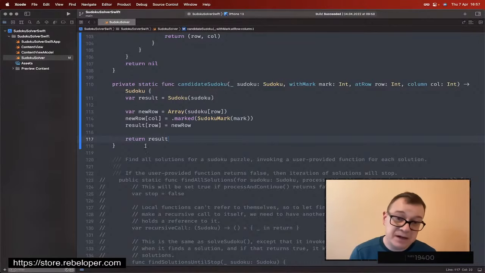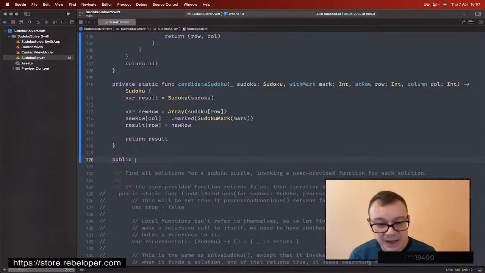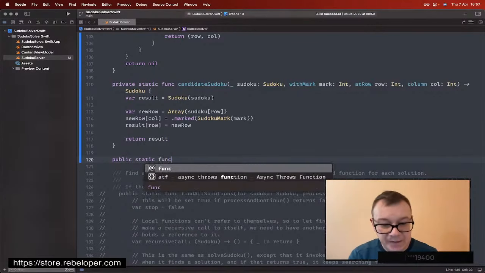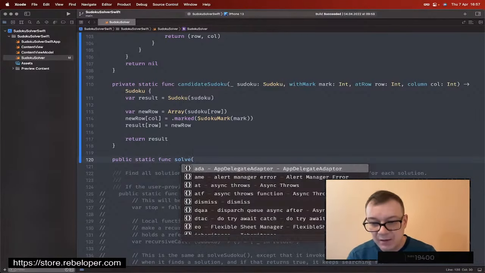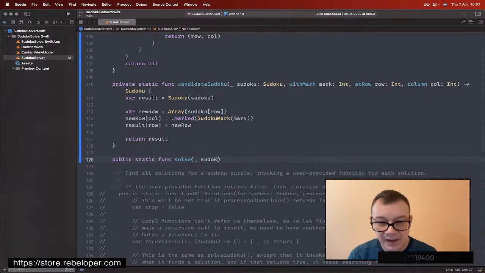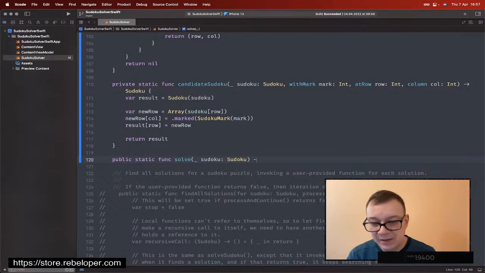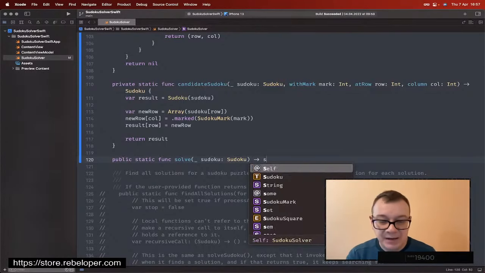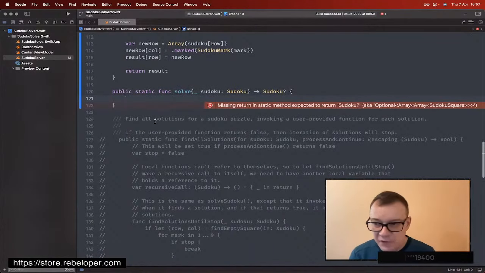Okay, so finally we can solve this. So this will be a public one. So public static function, and just solve our Sudoku. And yeah, we typed quite a lot right over here, but basically we just set the ground up for this really simple and straightforward function of solve.